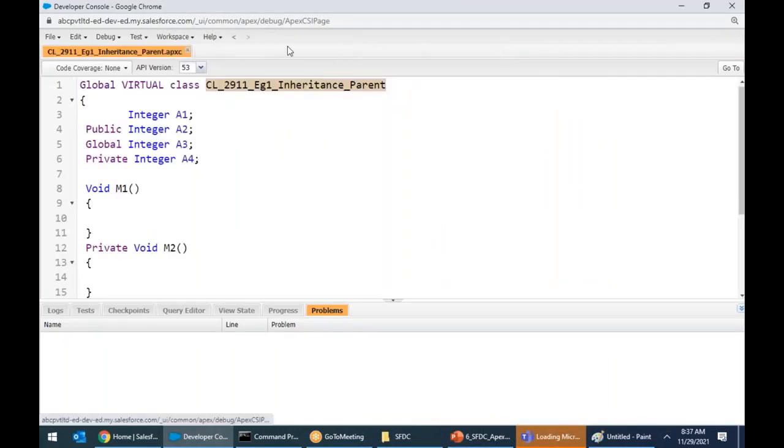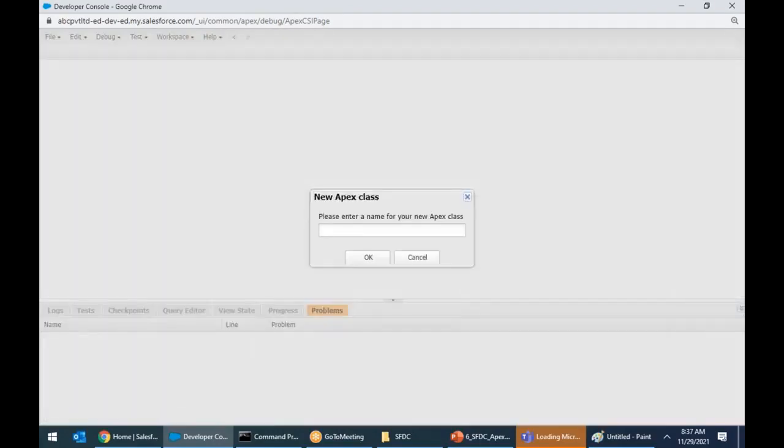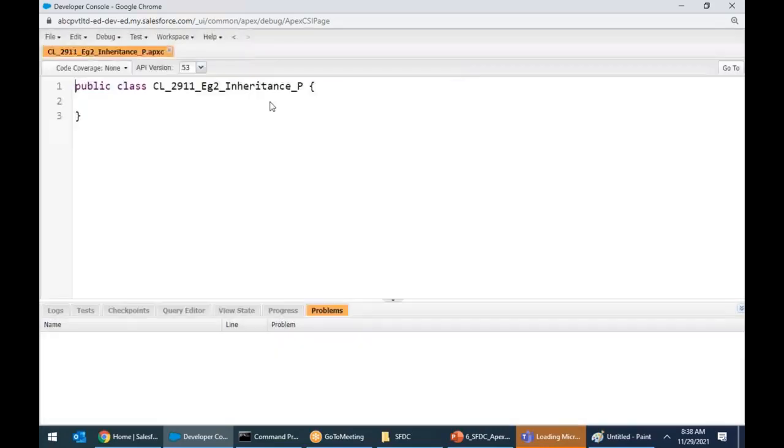Now one dummy example. Once again, I'll do everything. I'm closing it. File, new, class, CL underscore 2911 underscore example 2 underscore inheritance underscore P, parent. P stands for parent. Save.